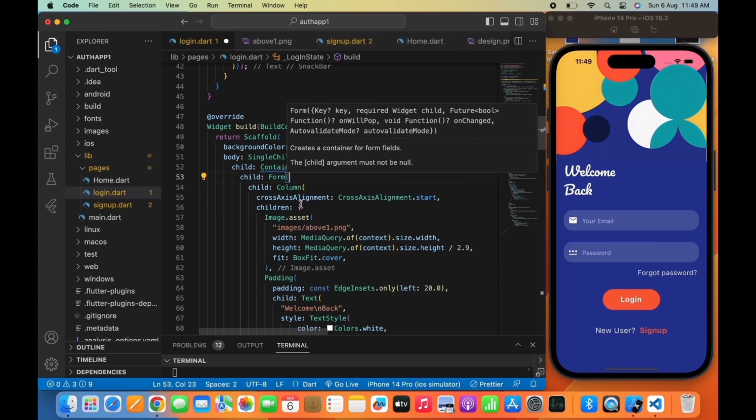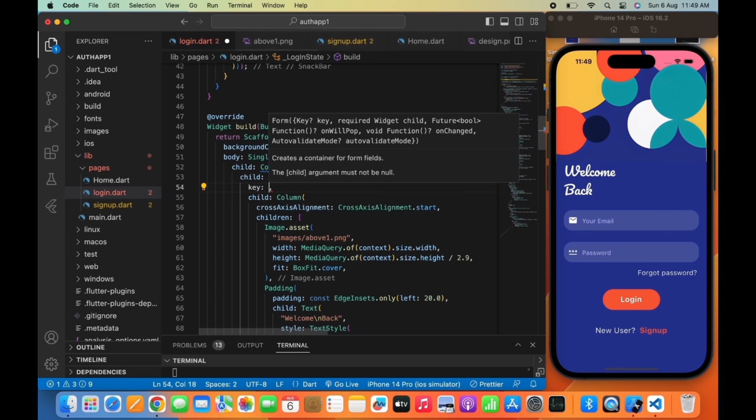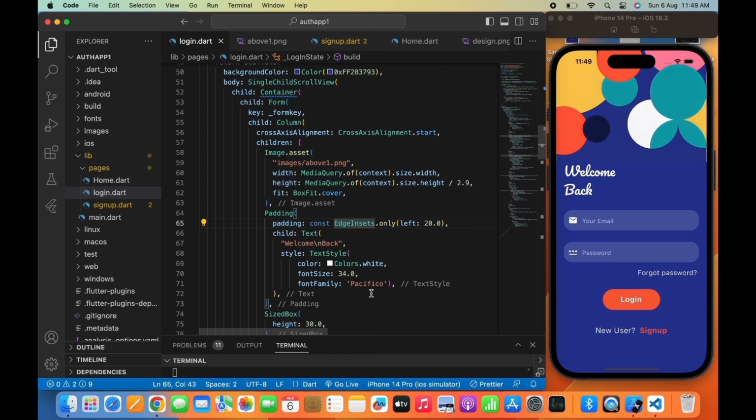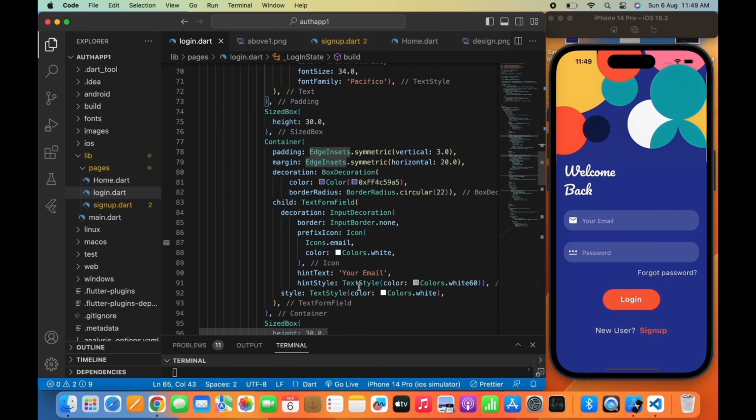We will do all those things similar to what we have done on the sign up page. Now we will add the controller and validator to each text form field to validate what the user has entered in those text field.